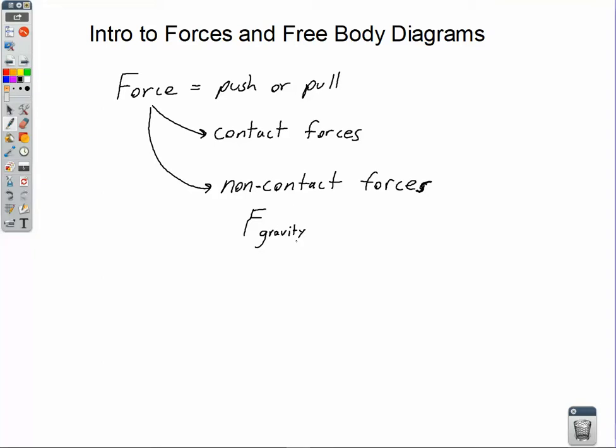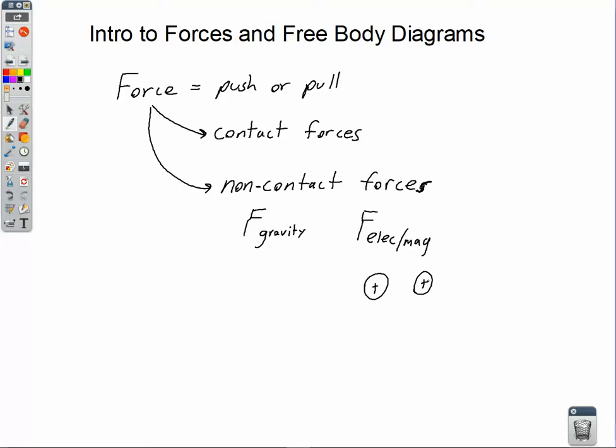All right. The other one that, depending on your physics class, you may or may not encounter would be the electromagnetic force. So you know that two magnets don't have to be touching each other to exert a force on one another. And you maybe remember from chemistry class that something like two protons will repel each other because they have like charges. And they do not have to be touching each other to repel one another. A proton and an electron will attract one another, and they do not have to be touching each other to exert that force. So those are the two most common non-contact forces that we will encounter.